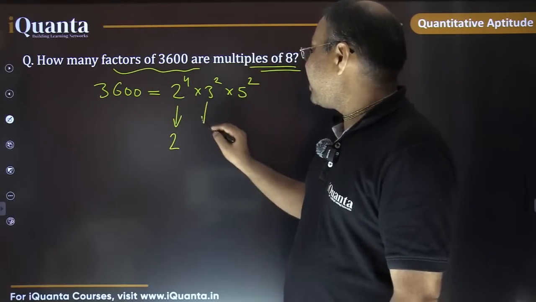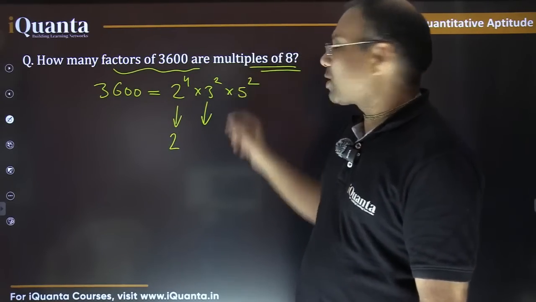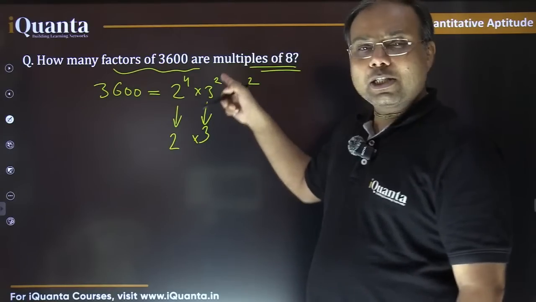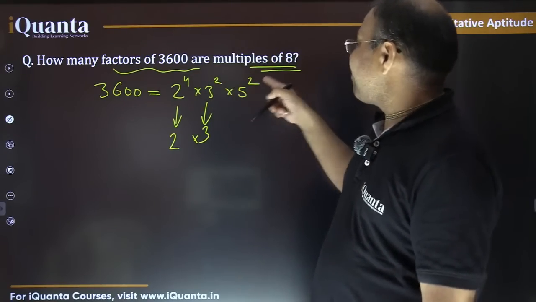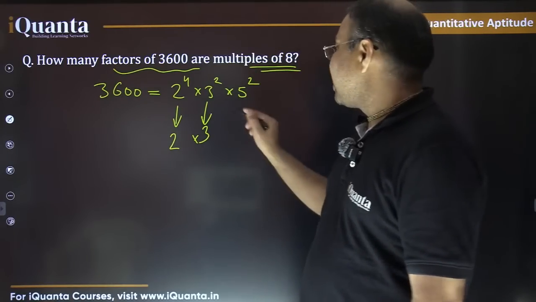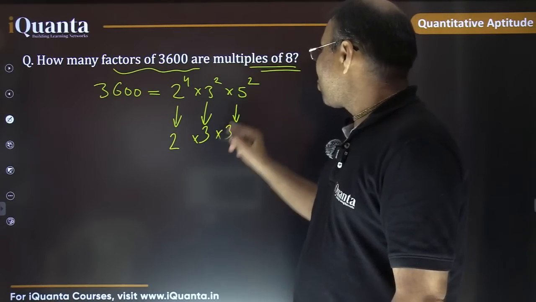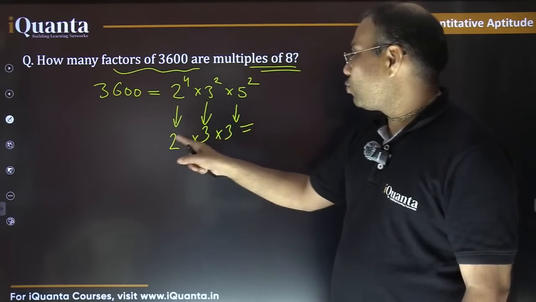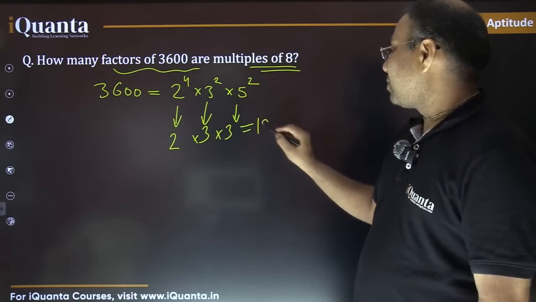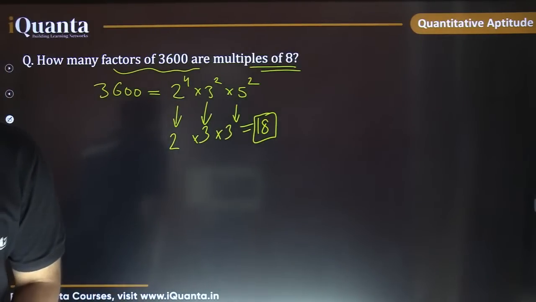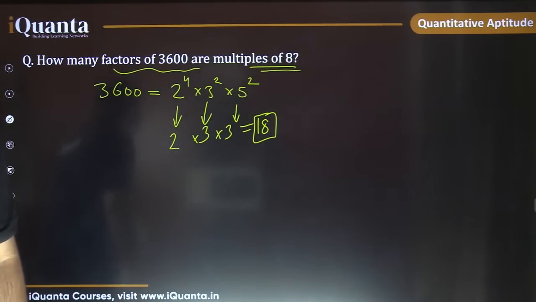But for powers of 3, there is no constraint. I can take all the possible powers, 0, 1 or 2. That is 3 ways. Basically for 3 power 0 only we are adding 1 here. Same way here also we will be adding 1 for the 5 power 0. So 5 power 0 or 1 or 2, that makes it again 3 possible ways to select a power of 5. So just multiply them and you will get your answer. 2 3s are 6, 6 3s are 18. So 18 is the right answer. ठीक है ना? That's also fine, Tejeshwar. That's not wrong. That's fine.